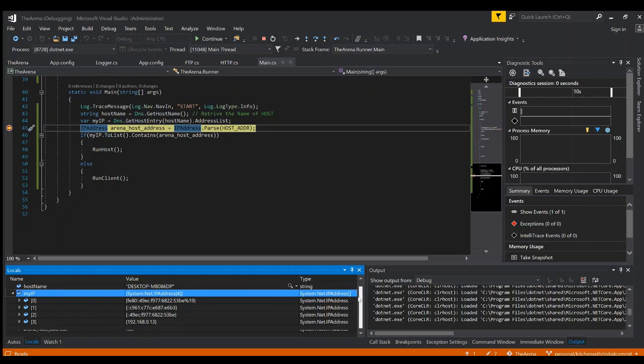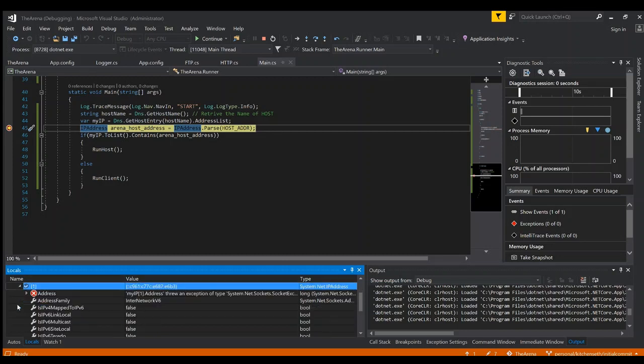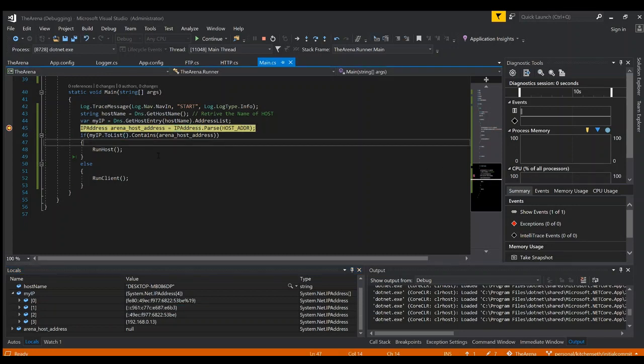This first one is the IPv6 version, and these other two, I'm actually not sure where they come from. I guess they're v6 addresses as well, so that's interesting. But the one we care about is this one down here, which is our internal router address, 192.168.0.13. Now this is going to parse that string that I have at the top into an IP address.